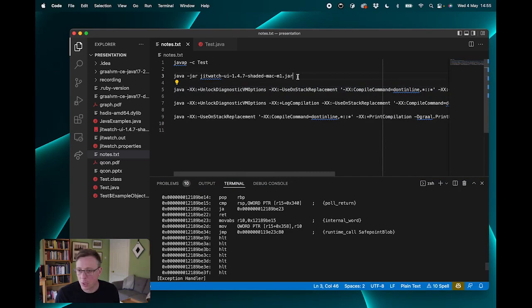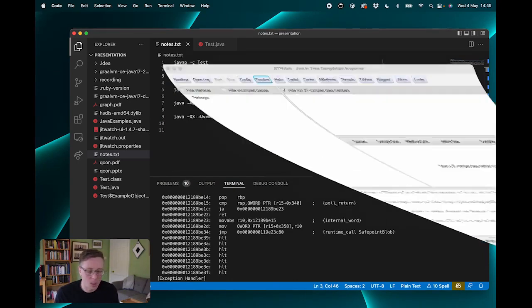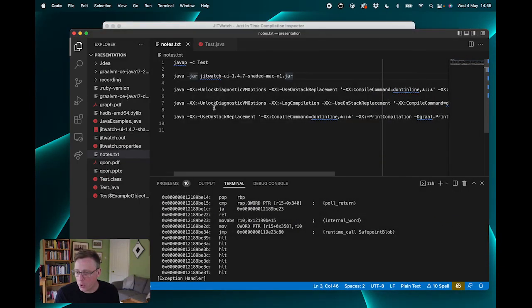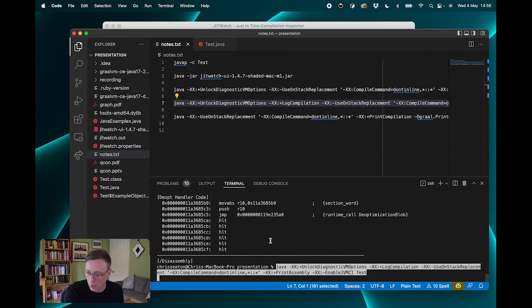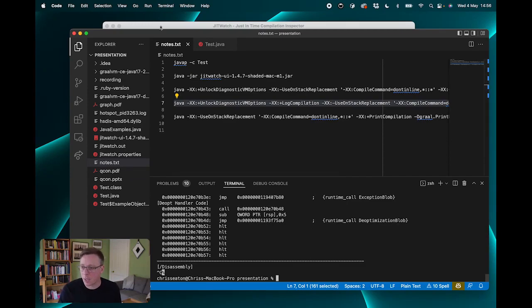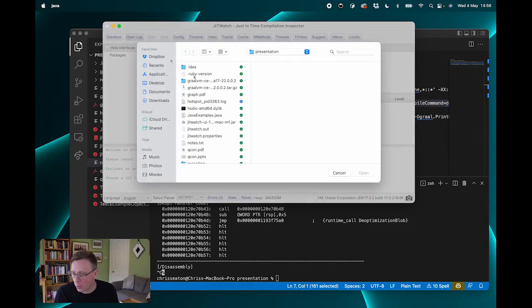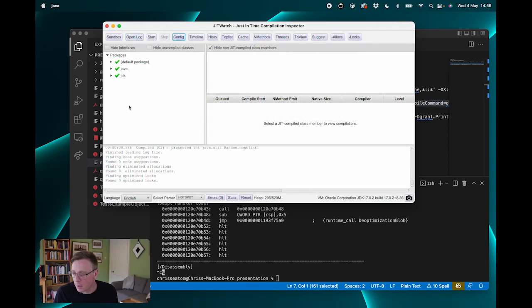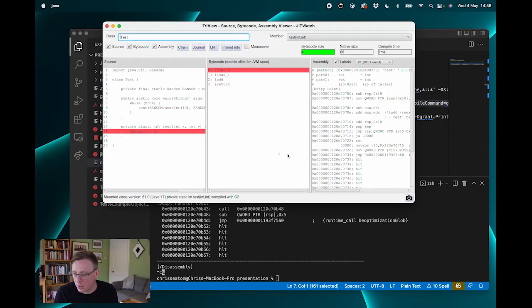One of them is called JitWatch. So I'm running JitWatch here as an application in the background. It's a tool, and what you can do is use this flag called LogCompilation. I'm going to run our test program with that. And it runs as before, but now it's producing an extra file of output which we can interrogate to understand a bit more about what the JIT has done. So I'm going to open the log that we just produced, and I will analyze it. And there's our class, and it tells us there's a method in there which is just-in-time compiled.